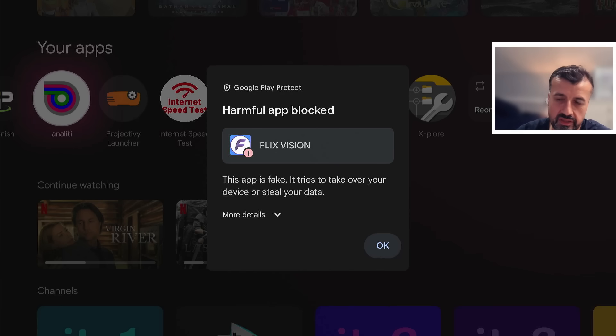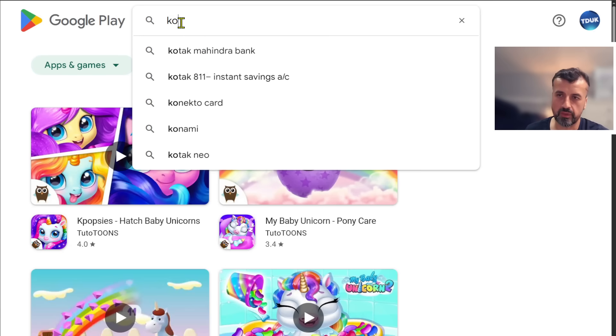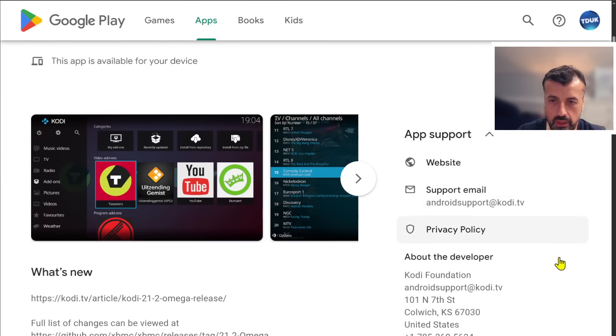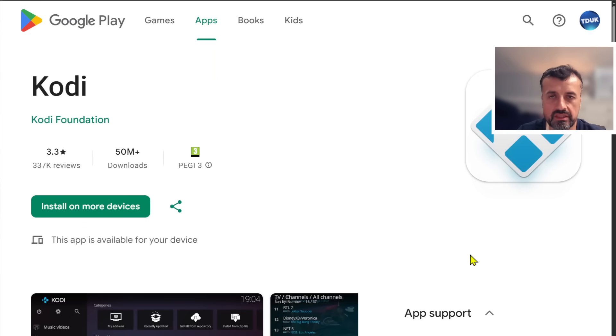Applications which are already in the Google Play Store — like the K application, the T application, the S application — those will continue to work absolutely fine. If they're the only applications you use, you're probably not going to be too much impacted by this change. For example, I do lots of my personal streaming using this application — you can see it's officially published in the Play Store, has had more than 50 million downloads. The developer has already verified their identity — you've got the official foundation, the address, the contact details. This application is not going to be impacted with any change coming in the next few months.